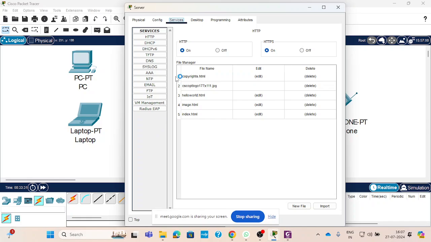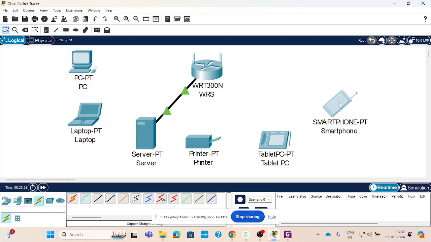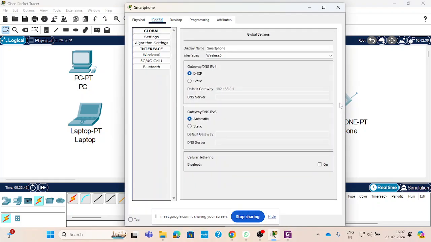Here the shared key is Cisco 2024. And now going to the smartphone, I think user one was my username and password. I have to just go and check.